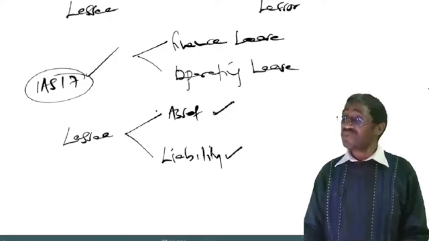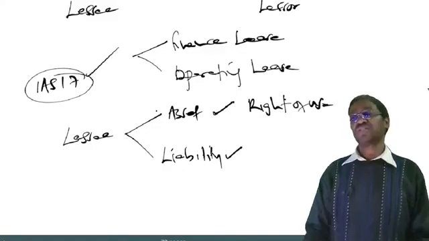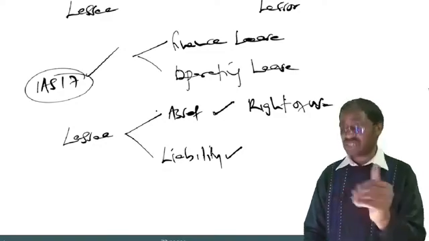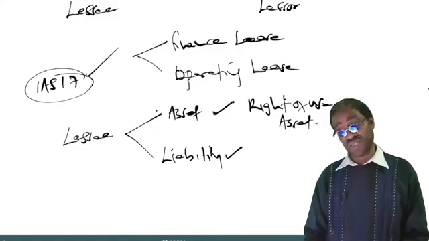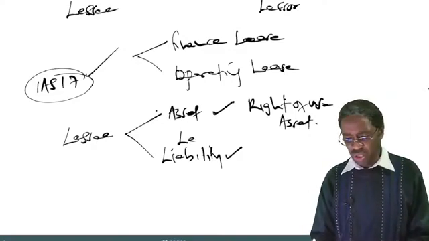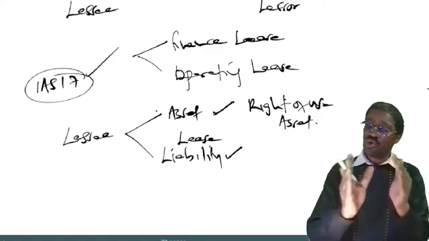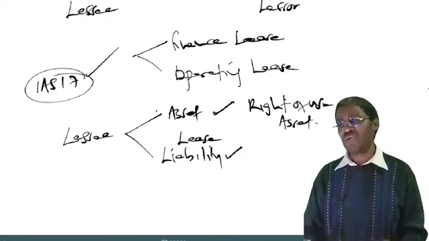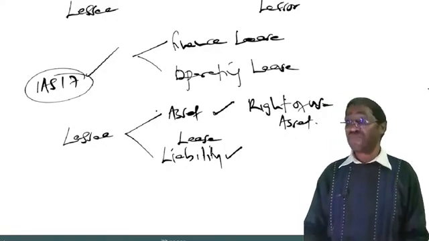liability. An asset because you have the right of use for that asset. So you recognize it as an asset, and that value we normally call right of use asset. Then you should also recognize a liability, which we normally call a lease liability. Why do you recognize a lease liability? Because you have that obligation as a lessee to make those future lease payments. And because you have those future obligations, you should recognize that as a liability also.